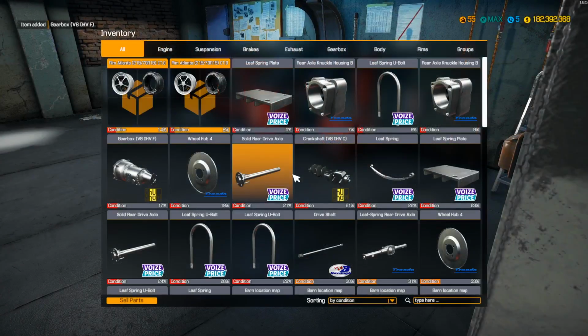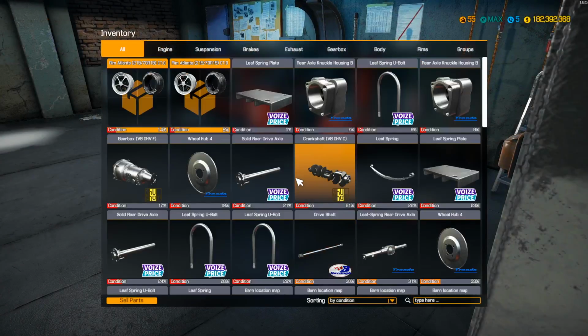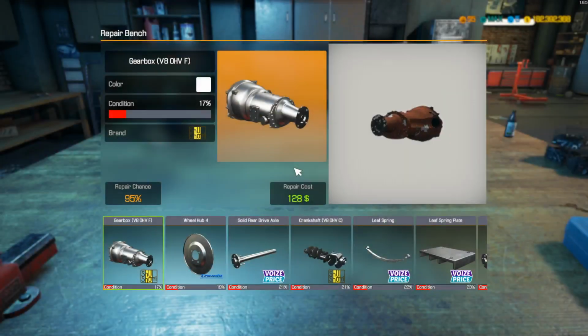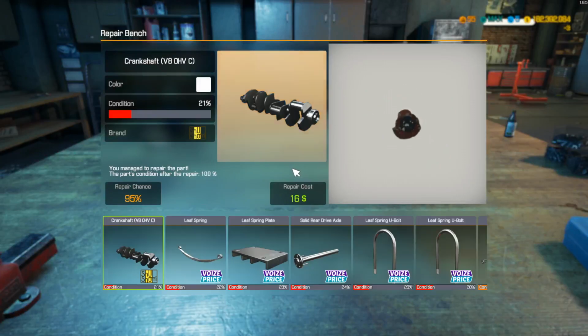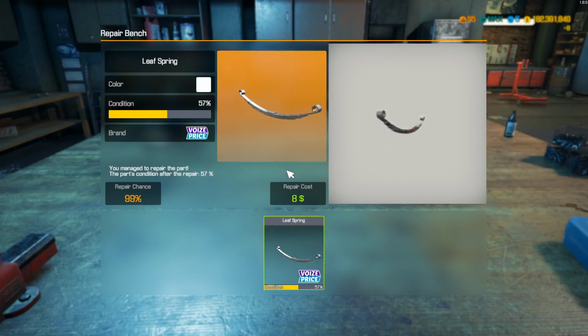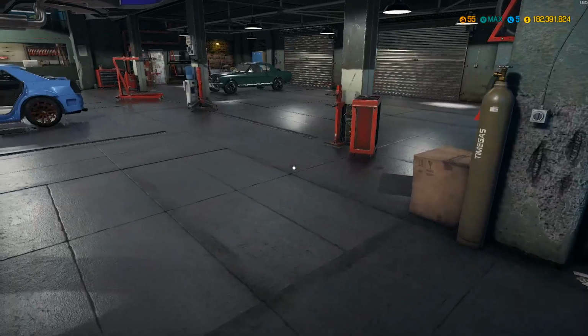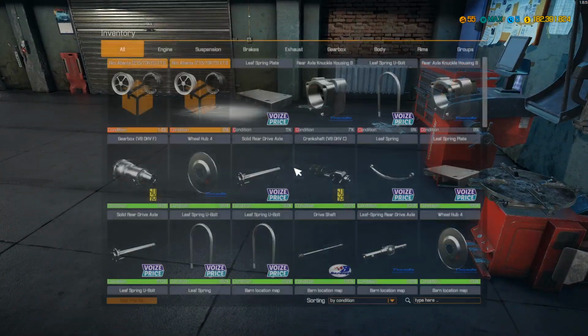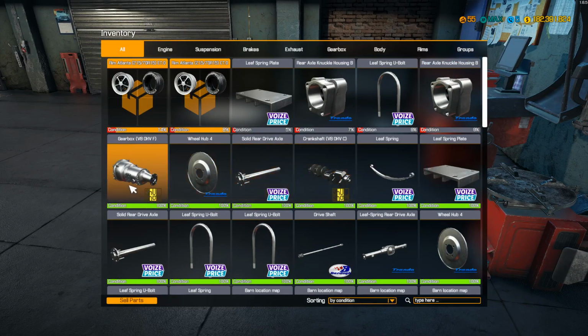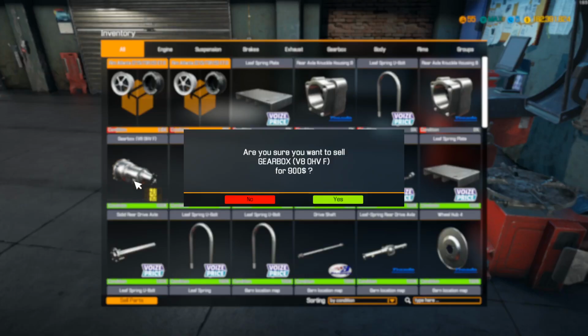Okay, what does that leave us with? Okay, this is the potentially repairable stuff that's left behind. We'll see what we can do. Okay, so we repaired the crankshaft, that's good. And we repaired the old transmission, that's also good. I'd much rather sell it for $900 than like $35 for scrap value.